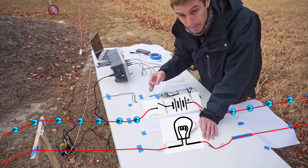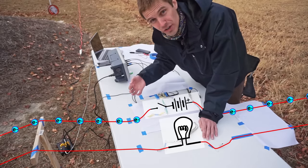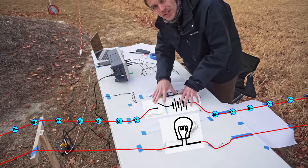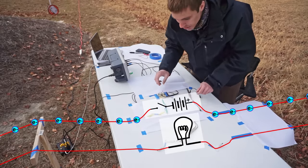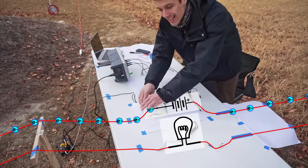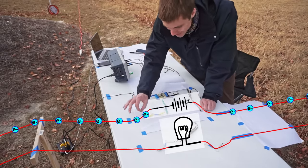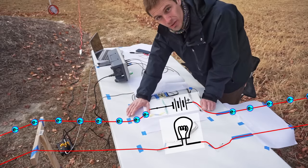So to move millimeters is enormous, and that's what we're leveraging when we use wires to transmit electric power. Now, when I connect this circuit up, again, imagine that this is just a battery and switch. When I flip that switch, the battery starts pumping electrons from one side to the other. That's all a battery does: it basically removes an electron from this wire and sets it at the end of this wire. Then we've got too many electrons over here.